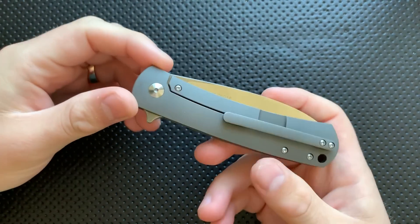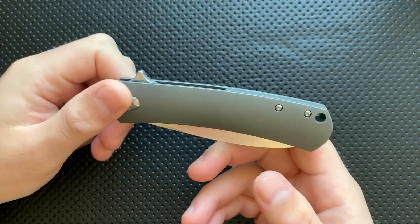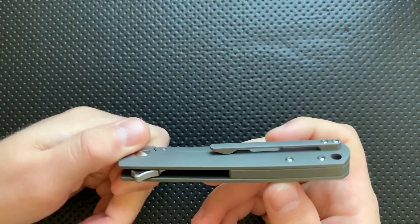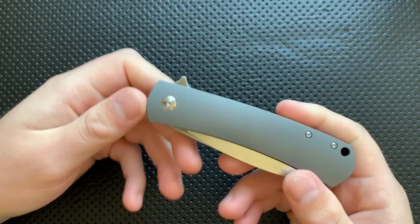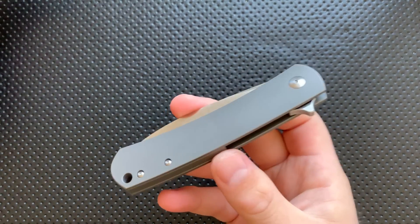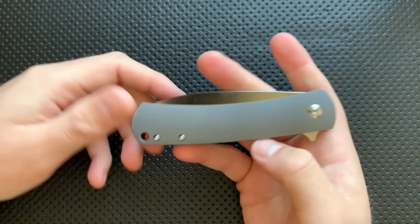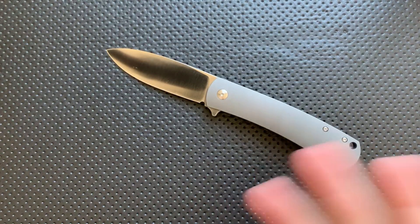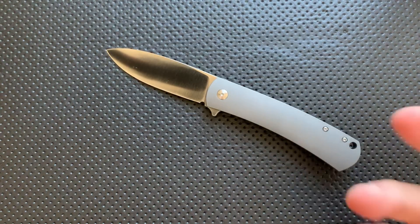Next thing, honestly, this has that sort of feeling of a simple thing done well — something I praise regularly. There's not all that much going on, but what is going on is done beautifully. There were just no outright flaws I can see in terms of fit and finish. It's just what is done here is done very, very nicely. There were a couple of little tweaks I'd like to see, but it's nothing too bad.